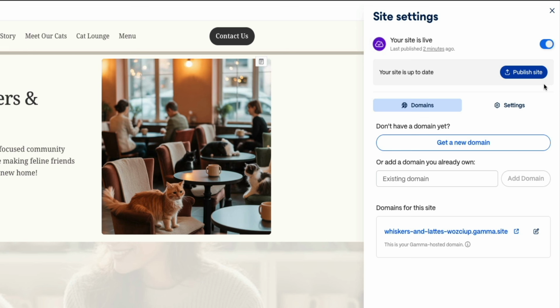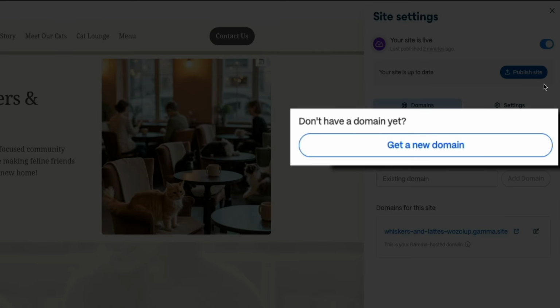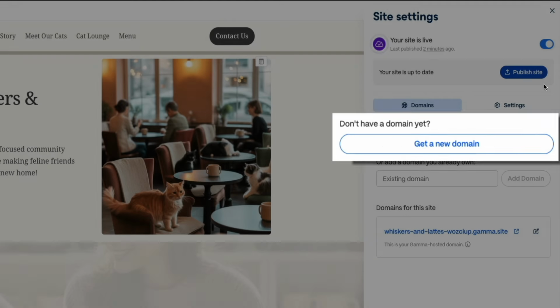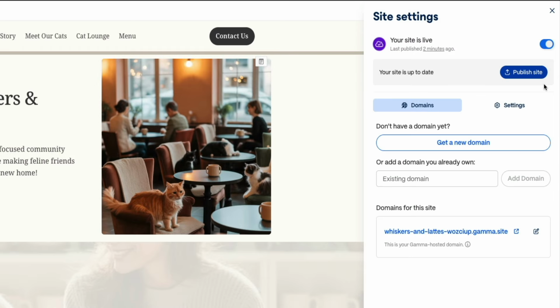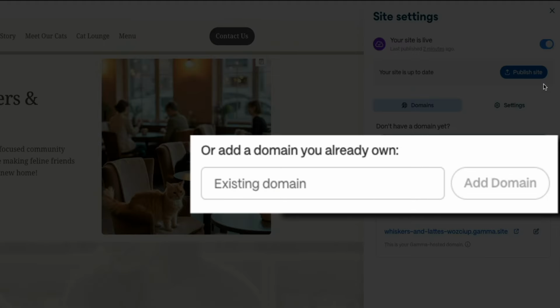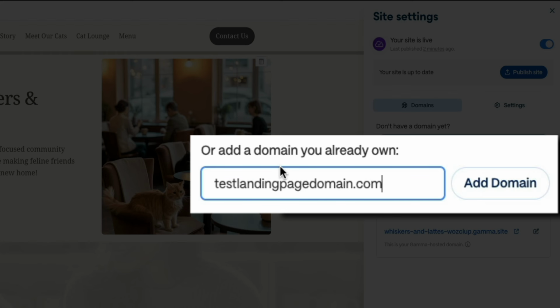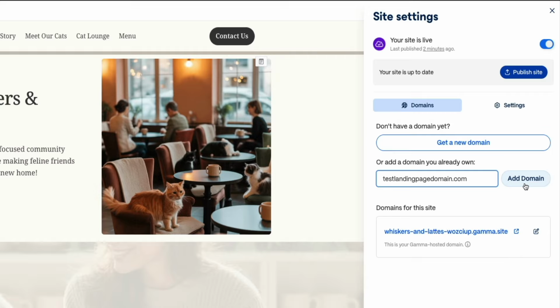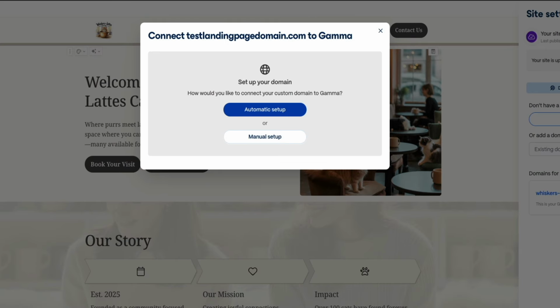If you don't have a domain yet, just click the Get a New Domain button and Gamma will walk you through that process. But in this case, I already own one, so I'll go ahead and type it in that field provided there. And then click the Add Domain button. From here, you'll be prompted to set up your domain connection.